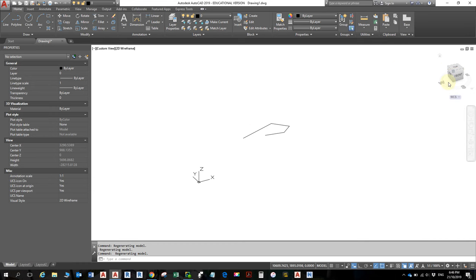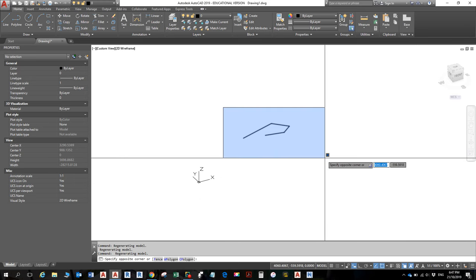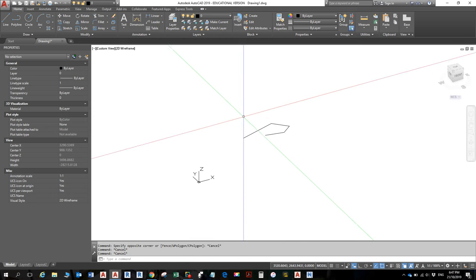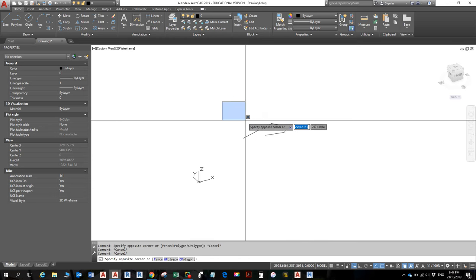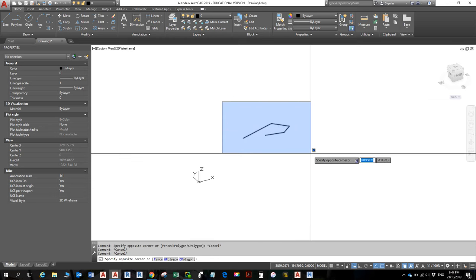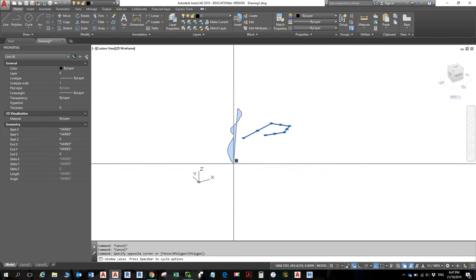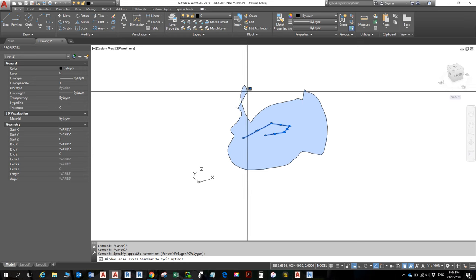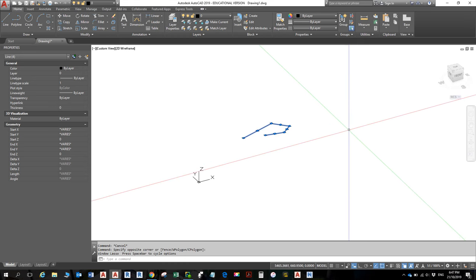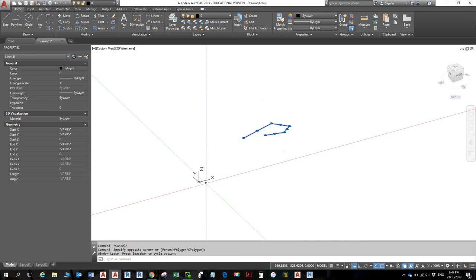All right, before we do any 2D, let's do some 3D. See those lines you got there, highlighting like that? What I did was click over here, let go of my finger, and click over here. Don't hold your finger down, because you're going to get this squiggly thing. So highlight everything like that.